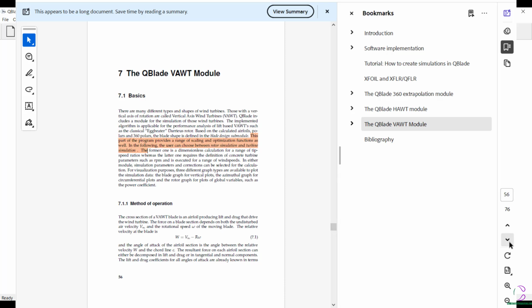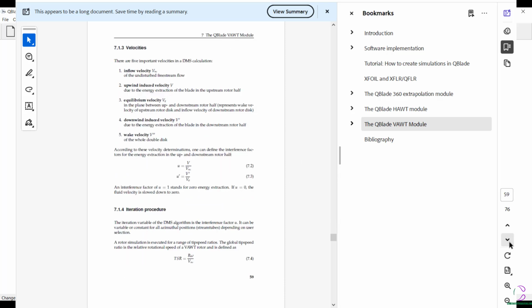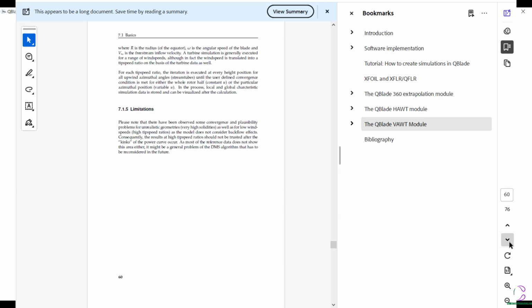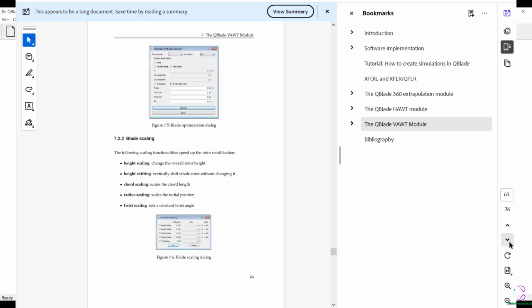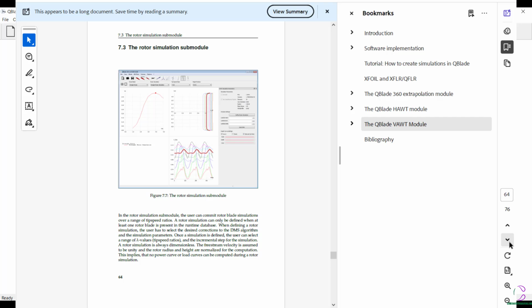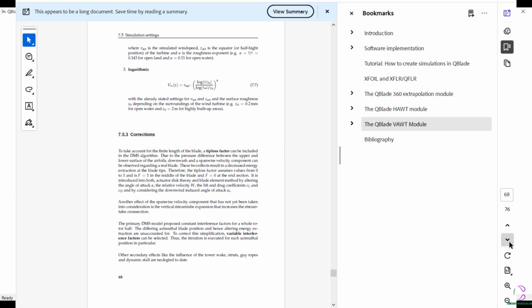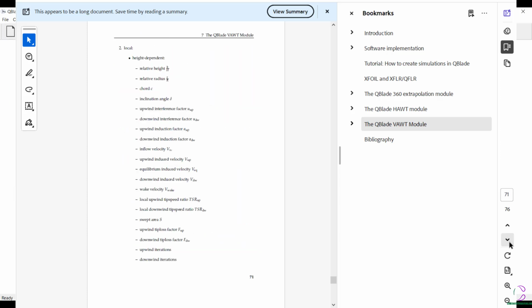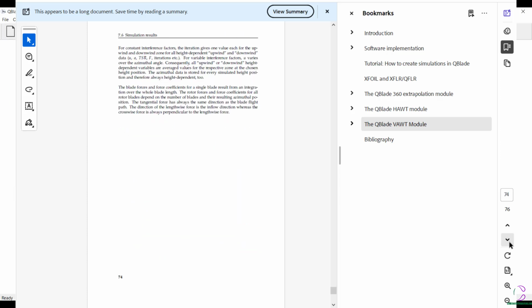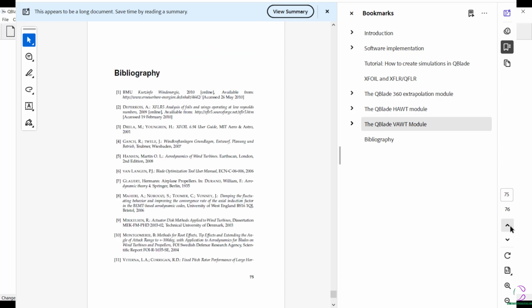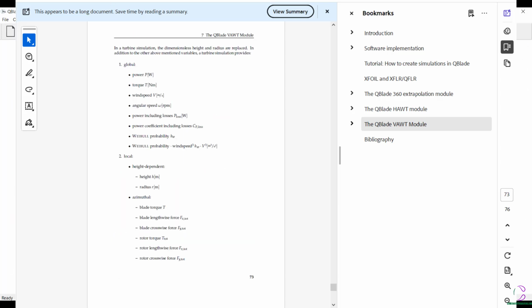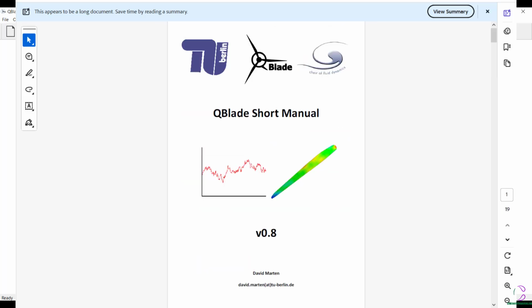There are also other means for you to validate the calculations that are done on the VAWT and QBlade. You can look at these pages in order to validate the work that has been done. I'm only showing this because in the video we're going straight ahead to look at how the VAWT is going to work out.